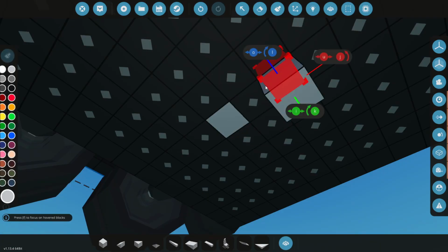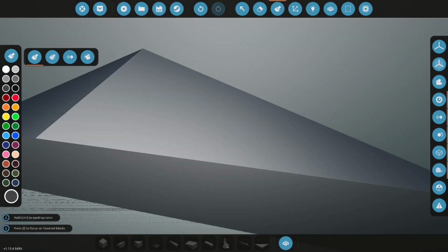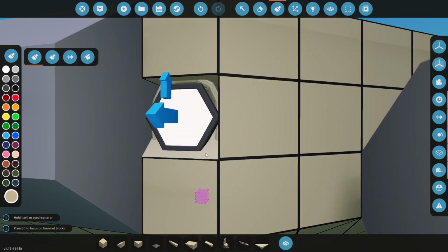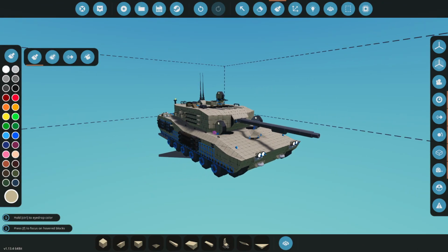Okay, let's go to the underside, make sure this is painted. There we go. And there was another thing that I needed to paint as well. Oh, this. Yeah, so it changed on the bottom and the top, but that's fine. We've sorted that out, and we'll paint that as well. There we go. All right, cool. What do you guys think of this?